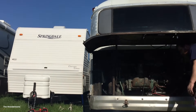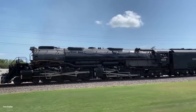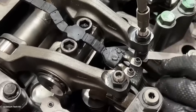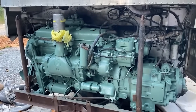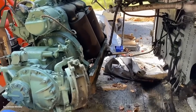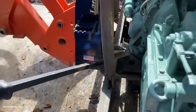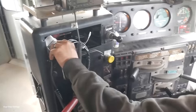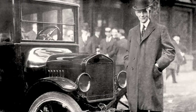The philosophical takeaway runs deeper than transportation. The F unit represents a fundamental shift in American industrial thinking: from craftsmanship to manufacturing, from custom to standardized, from mechanical art to economic efficiency. It's the same transformation that happened in automobiles, aircraft, and eventually computers. The F unit didn't just dieselize American railroads — it proved that mass production could conquer any industry, no matter how entrenched. One company, with one basic engine design scaled from buses, completely eliminated an entire industry that had existed since 1825. They didn't do it with superior technology — European diesels were more advanced. They didn't do it with government support — steam builders had massive political influence. They did it with mass production, interchangeable parts, and relentless standardization: the same formula Henry Ford used for cars, applied to locomotives.